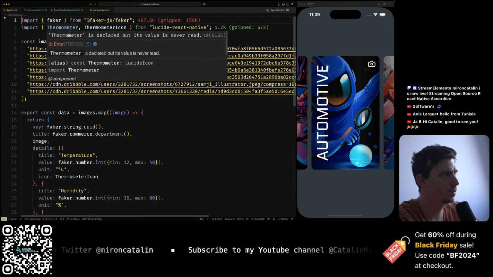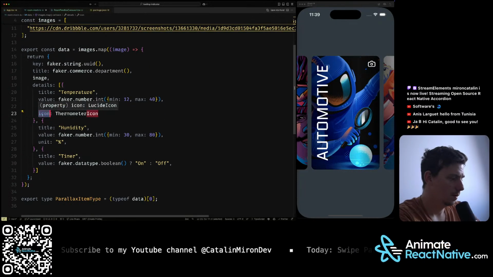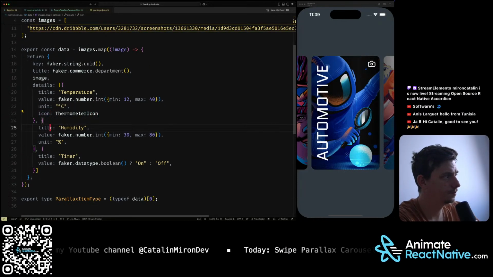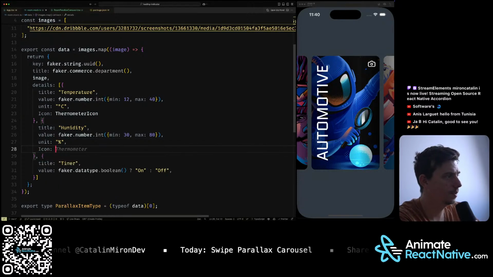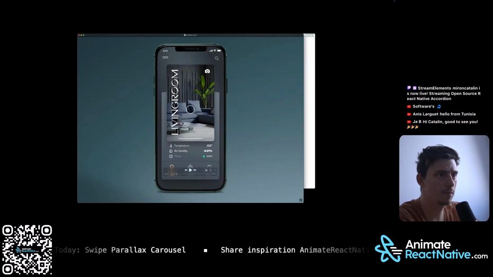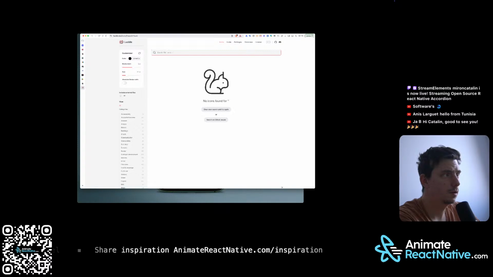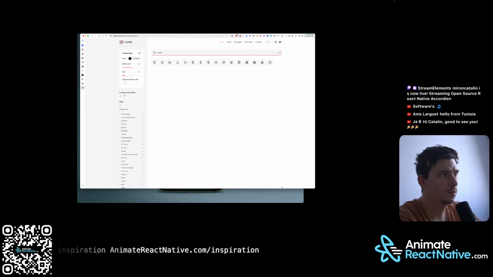What's the difference? So I'll say icon as humidity. Water drop. Yes, droplets.